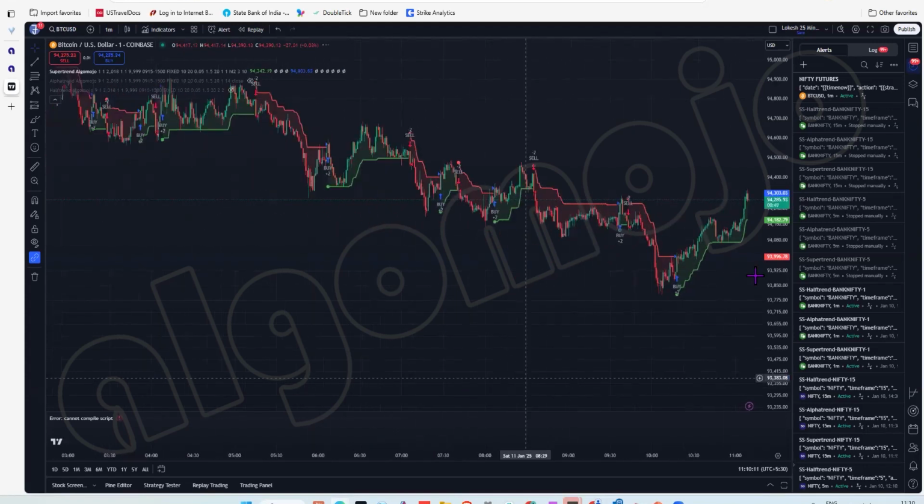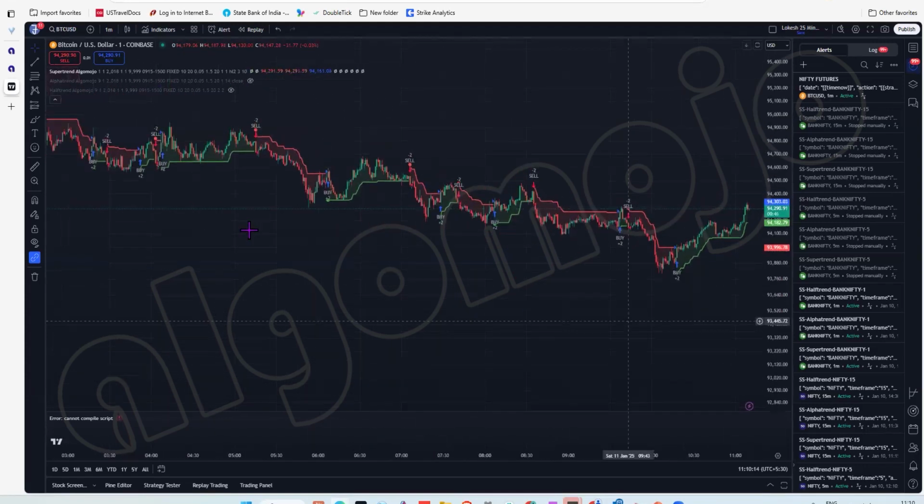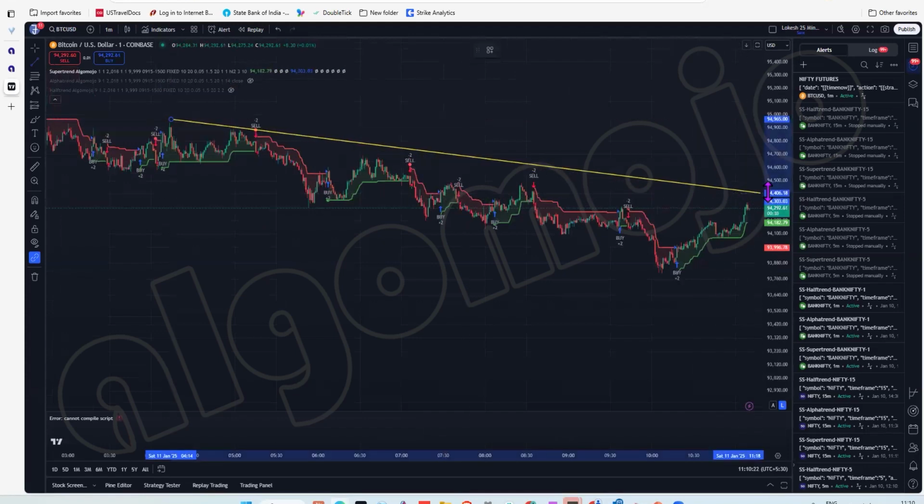For example, let's draw a trend line. It can be any line. So I'll make this a trend line, and you do the drawing.